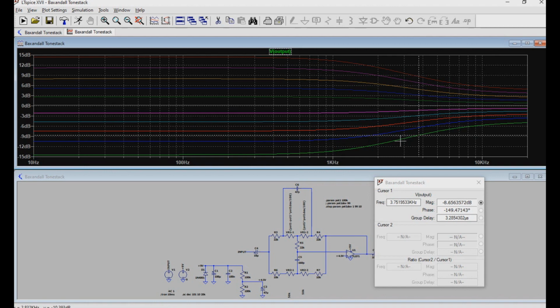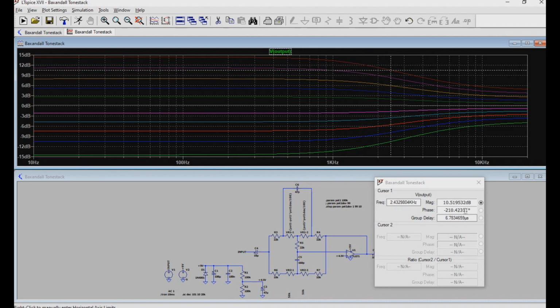If I wish for it to go up to the blue curve, if I hit the up arrow key, you can see now it's actually going to ride the blue curve. If I hit the up arrow again, it'll go to the red curve on this example. And as I keep hitting up, it'll keep moving through the actual sweeps of the potentiometer. So this is a way you can actually see not only the frequency at any given point, but the amplitude or magnitude, I should say, of that frequency curve as well.